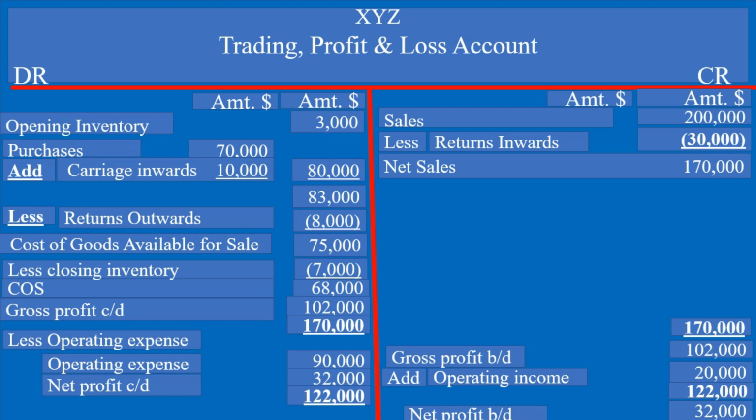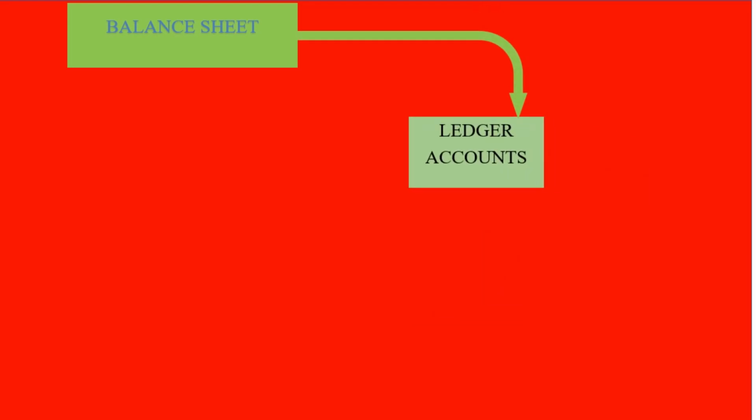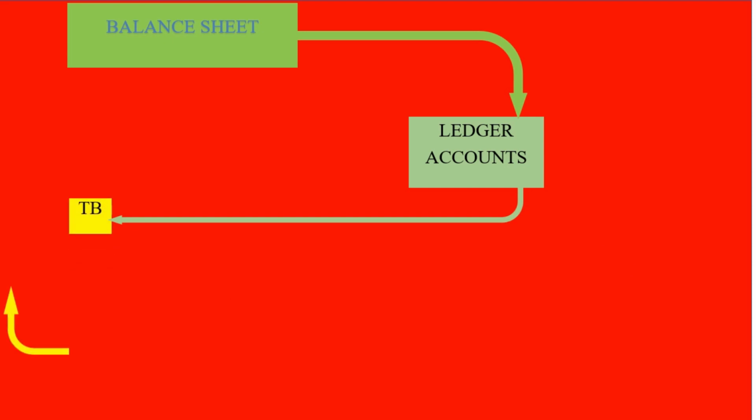Now in our case here, we have realized that the business had made a net profit of that 32,000. Now this 32,000 is supposed to be added back into the original capital amount so that we can determine the new statement of financial position of this business. So here we go. Remember that the original balance sheet was with us there, whereby it was followed by a ledger account, whereby transactions were recorded. Then after that, we had preparation of our trial balance, and then after the trial balance, we had the trading profit and loss account, as I've just said.